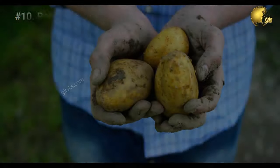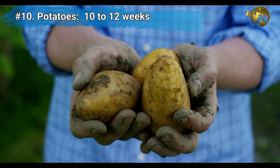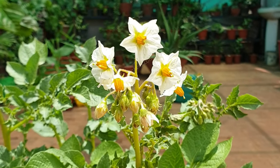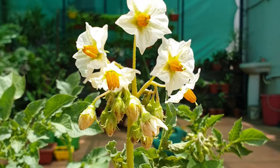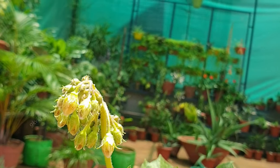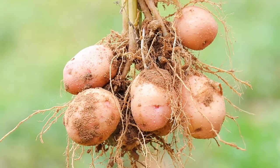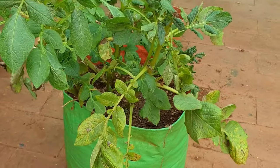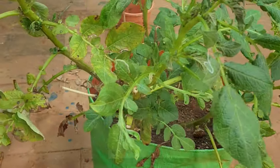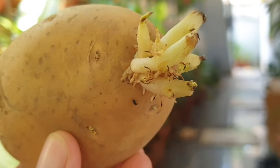Lastly, potatoes. Generally these take a longer time — about 10–12 weeks after planting — and the first indication is when the plant starts flowering. This is the time they generally attain their proper size. Snip off the flowers to divert the plant's energy to get bigger-sized potatoes. The final indication for harvesting is when the plant starts to become yellow and eventually dries off. You can watch the detailed episode on useful hacks and tricks to grow lots of potatoes in containers from the end screen link.